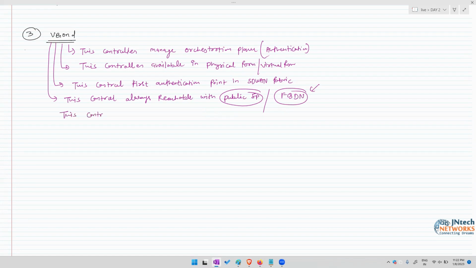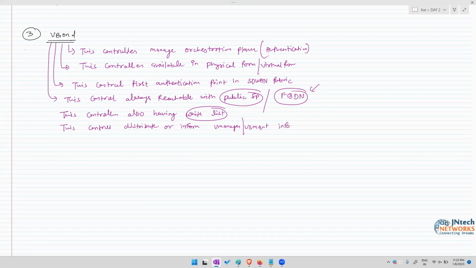Now, this controller also has a whitelist. Okay, sometimes whitelist. This controller distributes, or you can say informs, vManager or vSmart information. Clear?